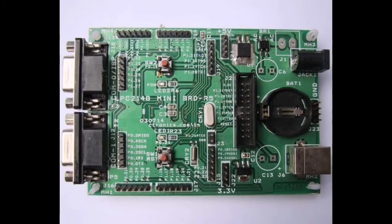ARM has got better performance when compared to other processors. The ARM processor basically consists of low power consumption and low cost. It is very easy to use ARM for quick and efficient application development. So that is the main reason why we are using ARM in our project.